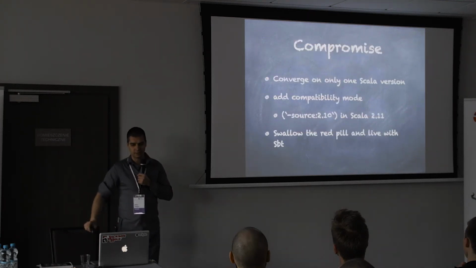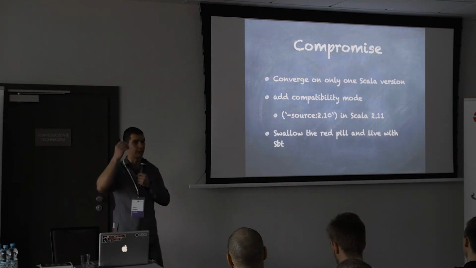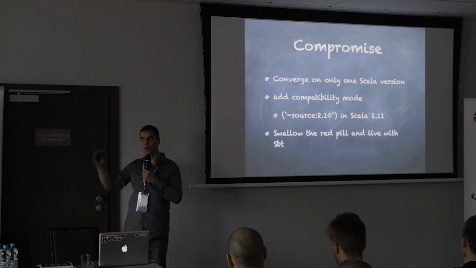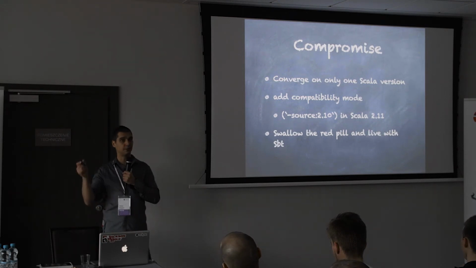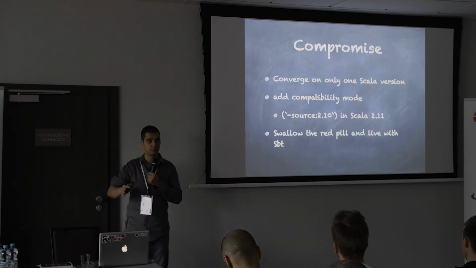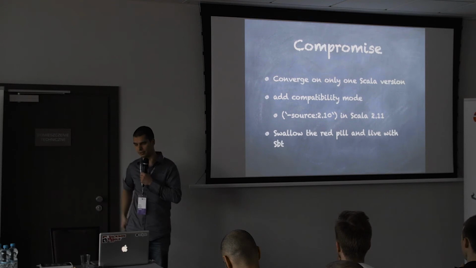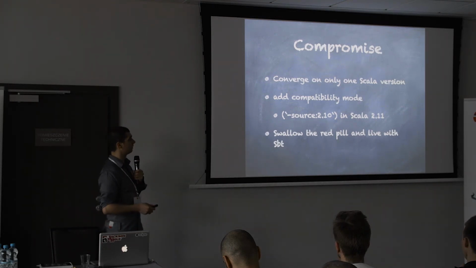So we compromised. We managed to converge on one Scala version and still support projects with different Scala versions inside Eclipse. I don't know if you remember this very annoying limitation for a while. If you were using Scala 2.10, you needed a 2.10 build of your Eclipse plugin. So if you wanted a 2.10 and 2.11 project, you had to have two workspaces and two Eclipse installations. Very, very annoying.